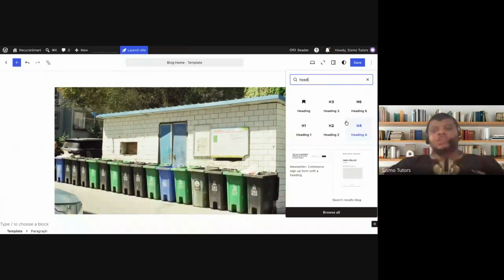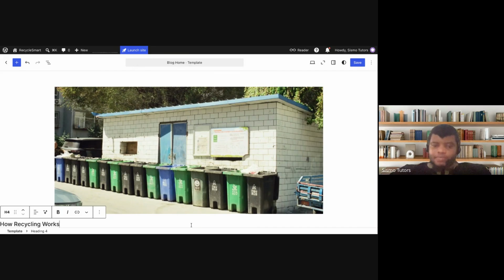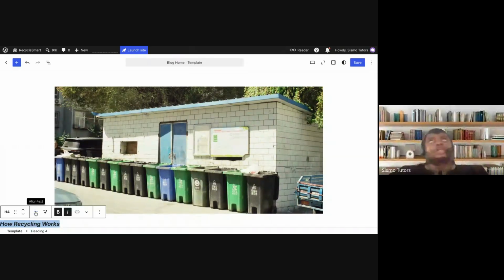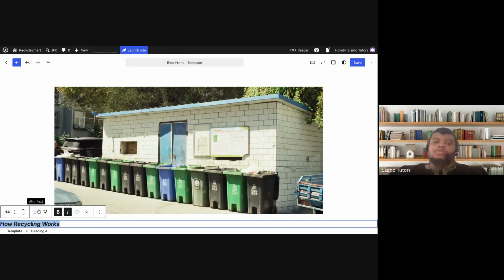So we are not going to be using H6 this time. We are going to be making use of something slightly larger. Let's try H4. Not bad. So we are going to be using H4 to make it bold as usual. But this time around, I'm not leaving it at bold. I'm going to use italics on it too, just for aesthetics. It's not that it's an important feature.